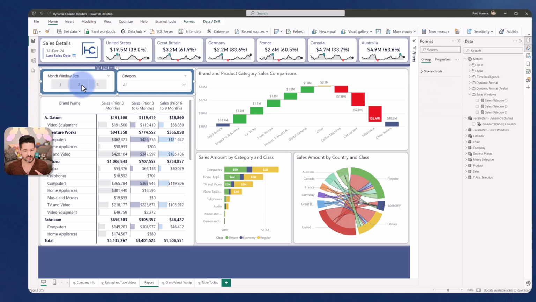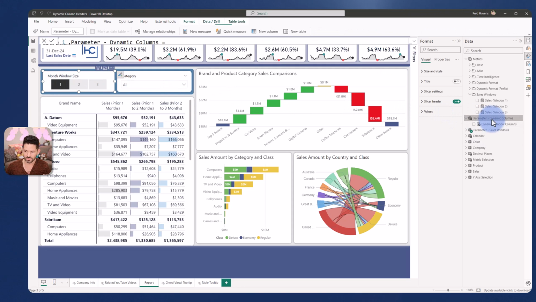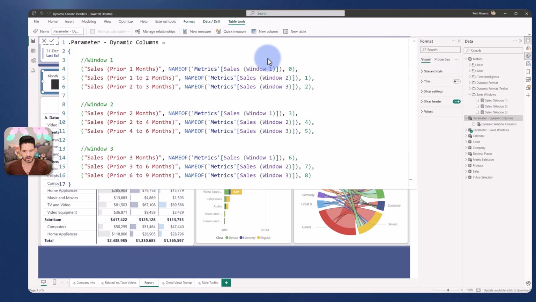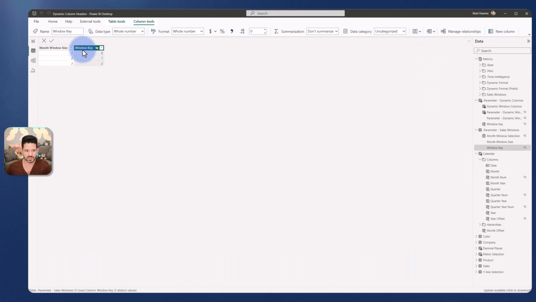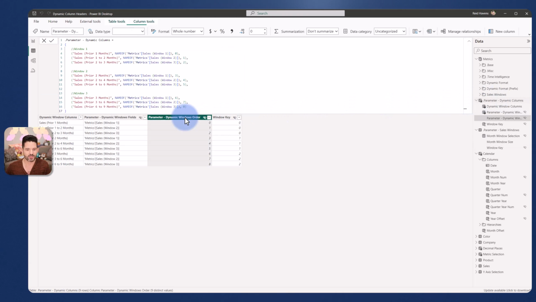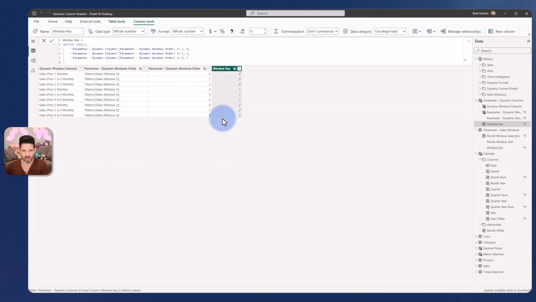It is exactly what the client wanted, and it was giving the intended output for this. The one thing you have to do is, when you are creating the field parameter, you just need to ensure that you've copied it down and then appropriately keyed that. Now, it is important if you want these in a particular order that you keep the sort order in a correct logical order that will go down this way and separately create a key column between the two tables. That is why I have a specific window key on my selection for the window size, and on the actual dynamic column table, there is just the order in which these are supposed to be displayed, but then separately there's that window key that goes back to it.